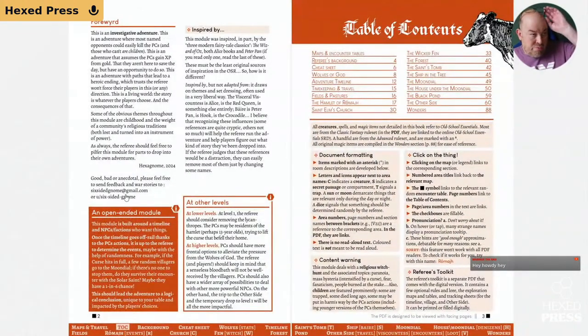All right, so let's read the foreword. This is an investigative adventure. This is an adventure where most named opponents could easily kill the PCs, and those who can't are children. This is an adventure that assumes the PCs gain XP from gold, but they aren't here to save the day, but have an opportunity to do so. This is an adventure with paths that lead to a heroic ending, which trusts the referee won't force their players in this or any direction.